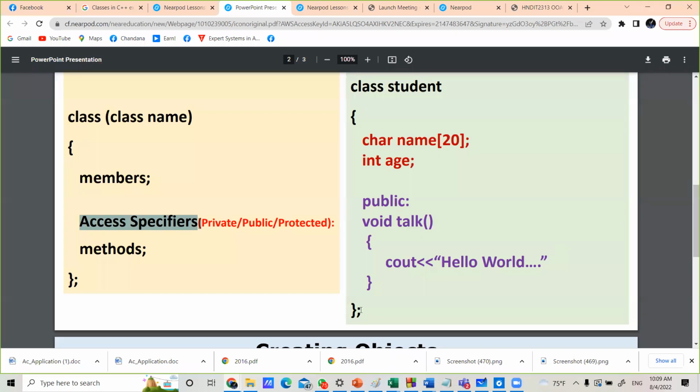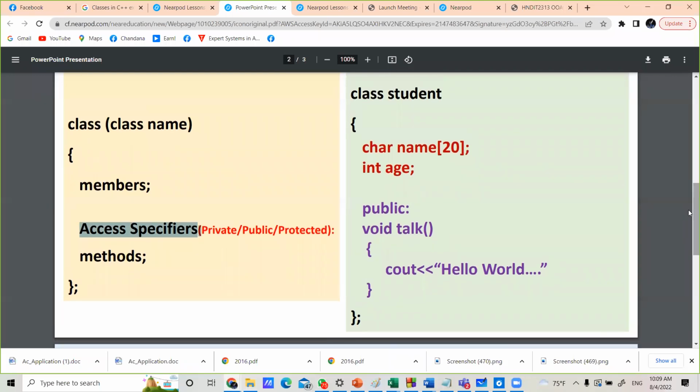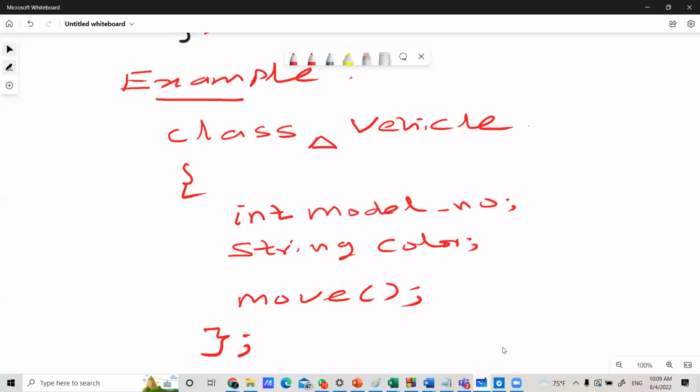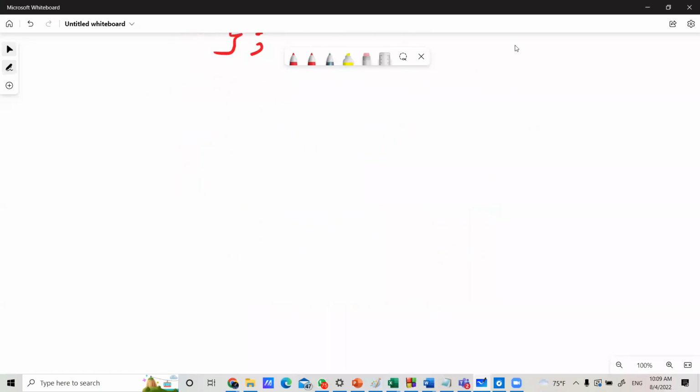Okay, now we'll see how to create an object. Creating objects.